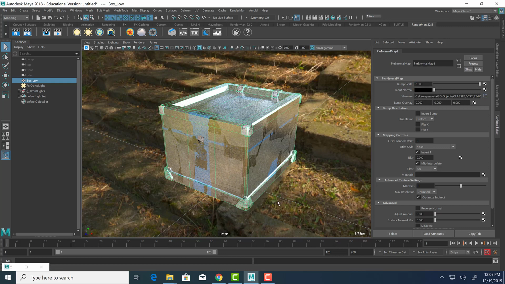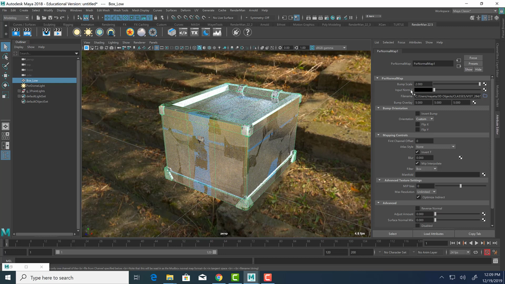It's not going to go up anymore, but we're seeing a little bit of the details by upping it a little bit more. Also, bump overlay. If I up the bump overlay, I'm starting to see a few more details as well. Let's see if we can get a few more. So I would just experiment and play around with those.